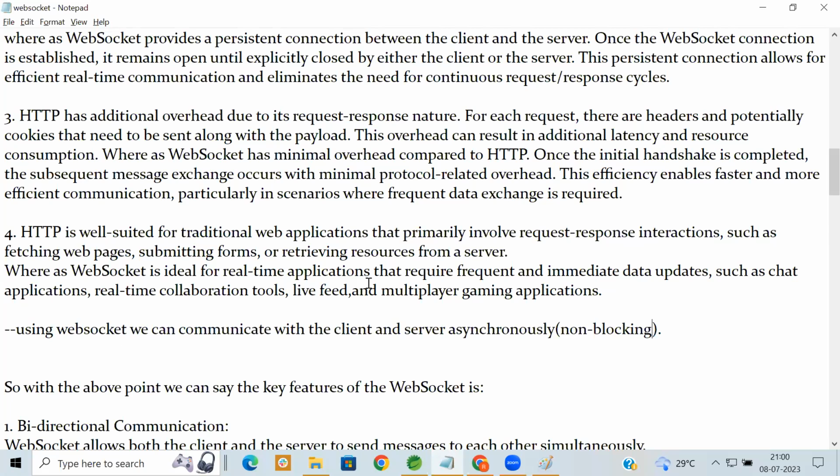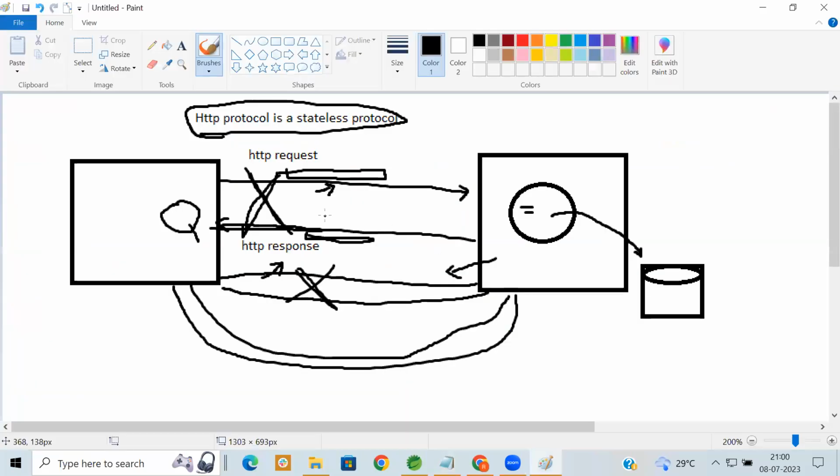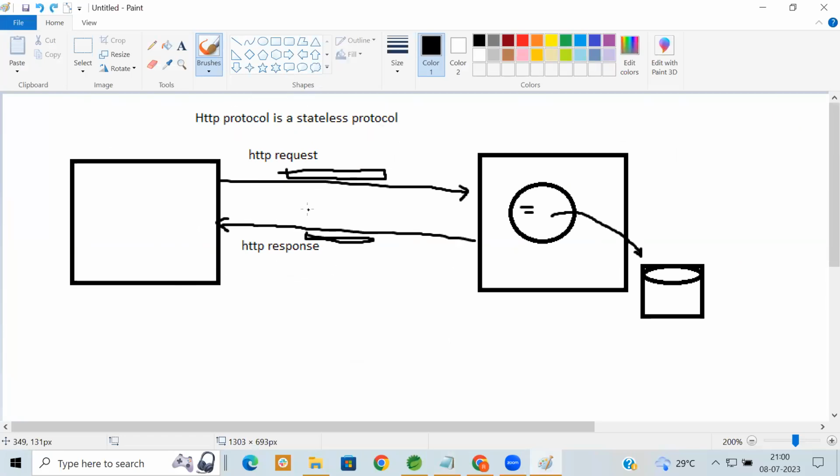So what happens in synchronous or asynchronous communication? Let me just tell you one example with respect to this diagram itself, this communication. Now client has sent a request. Client has sent a request that this data has to be processed, and then now what will happen? Suppose that to process the request, it is taking 10 minutes. Now in a synchronous communication, what will happen? Your client is going to get blocked for 10 minutes.